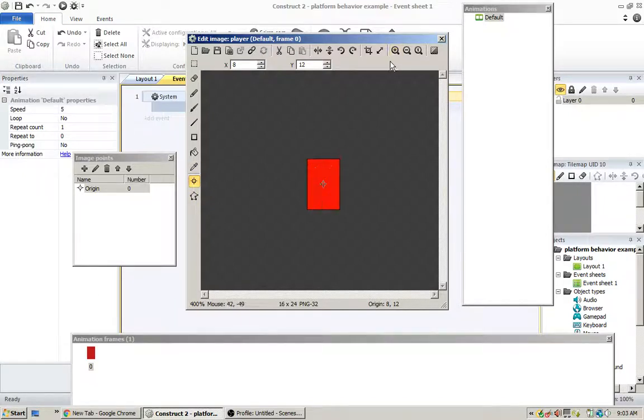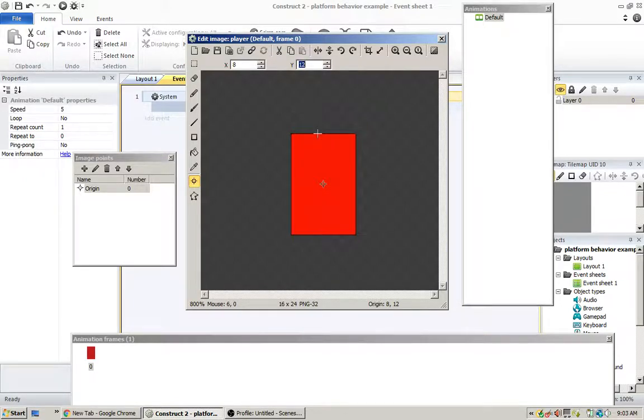So in this case, since the player sprite is kind of bigger and has its feet going below the collision box, we just have to raise this image point up a bit. You could adjust the values here by making it lower, or you could click it and reposition it. In this case, we want to be a little bit more precise, so we could just set it here. This is the position it was at, and we want to raise it up. How much do we want to raise it?